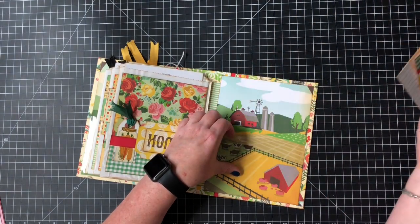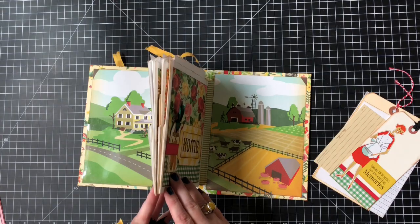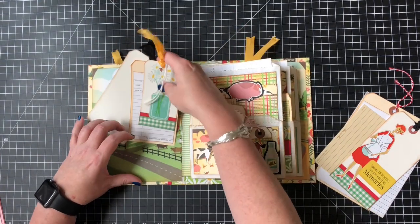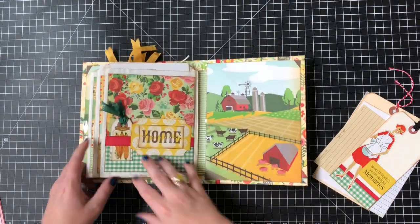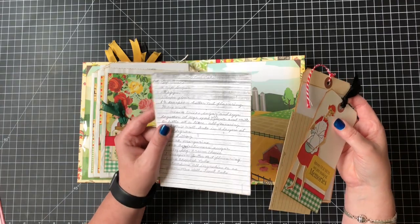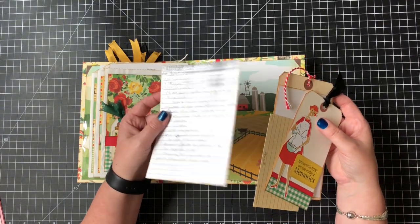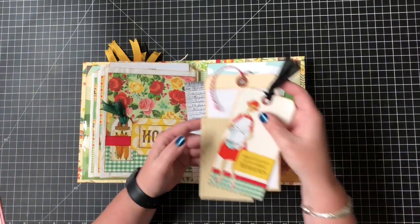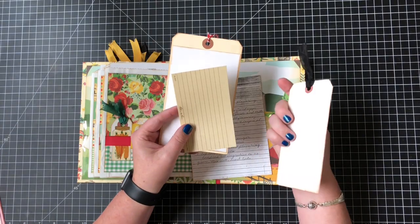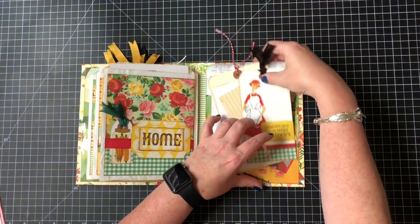So here's the back pocket. I don't know if you can tell, but see the front and the back correspond with each other. Don't know if anyone else would notice that. Back here. And so this is the recipe I found of my grandmother's. I never knew her to make this recipe, but she wrote it out. And the only thing I have is a copy of probably another copy, but I'm glad I have a recipe there. And so I really want to find a picture of her and put this within this album. That is my goal coming up this year.